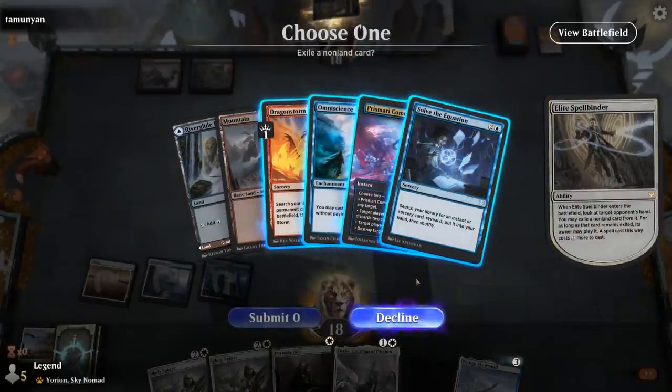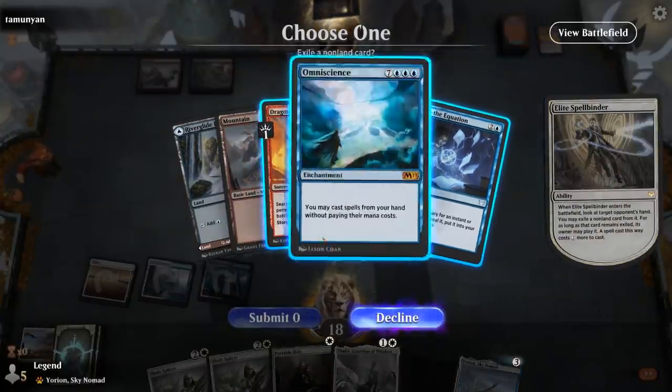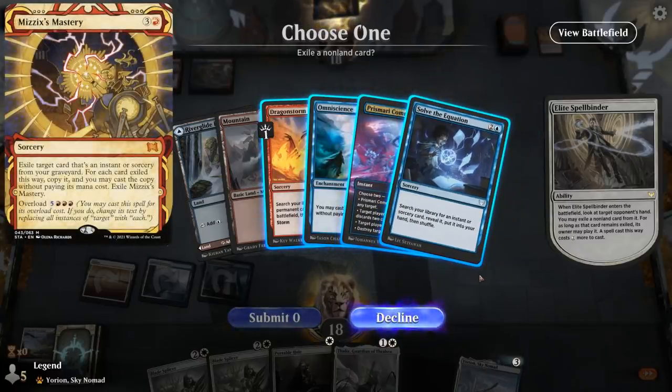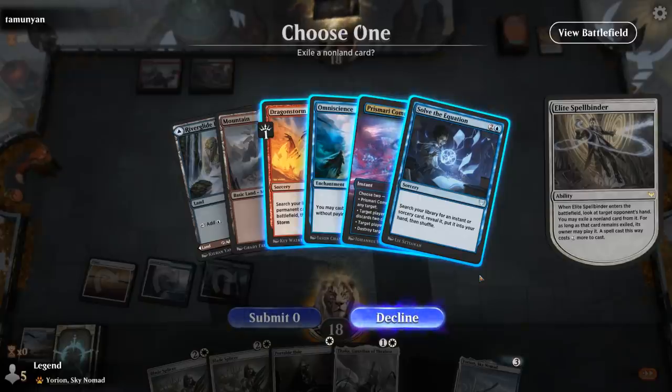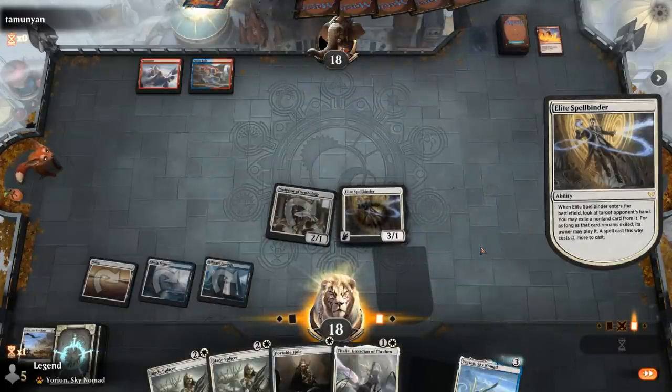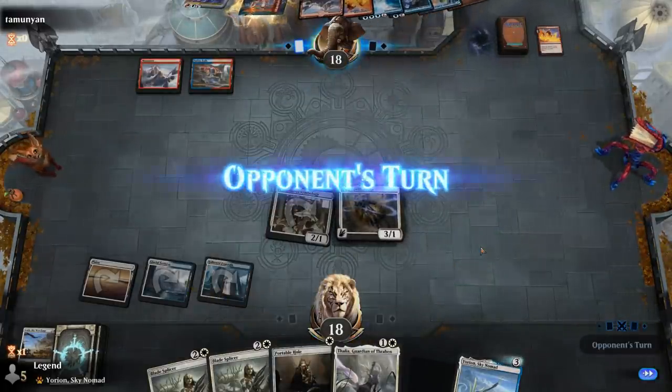Alright, Prismari Command makes sense, solve the equation to find the missing combo piece, which is going to be Mystic's Mastery. So between Prismari Command and solve the equation, which one do we take? Command can kill one of our creatures while digging, solve the equation just gets the Mystic's Mastery. Yeah, I think it might be Prismari Command, since the opponent also has a bunch of cards in hand that aren't very useful for them. And I don't want them killing my Spellbinder or Thalia.